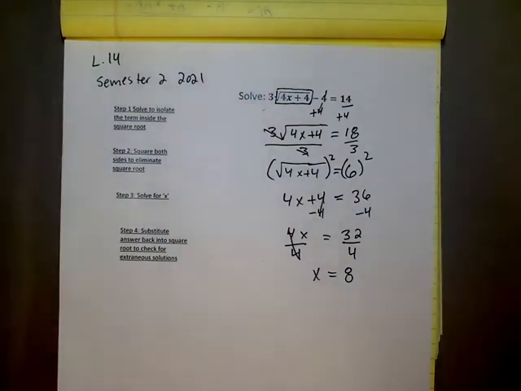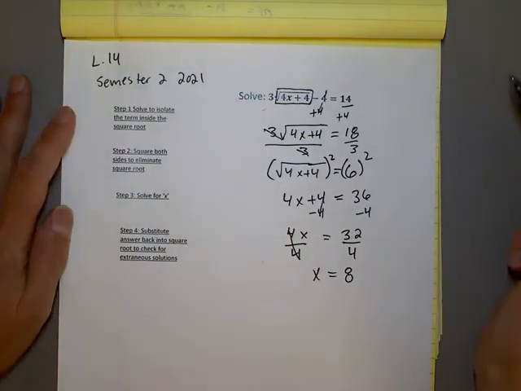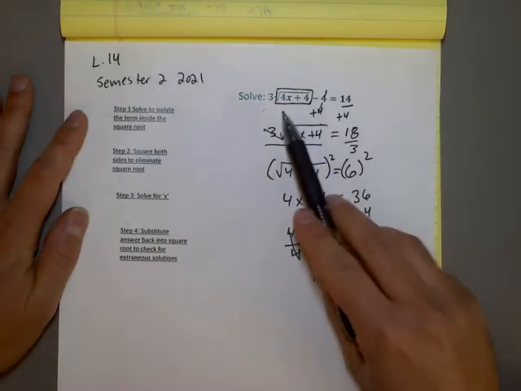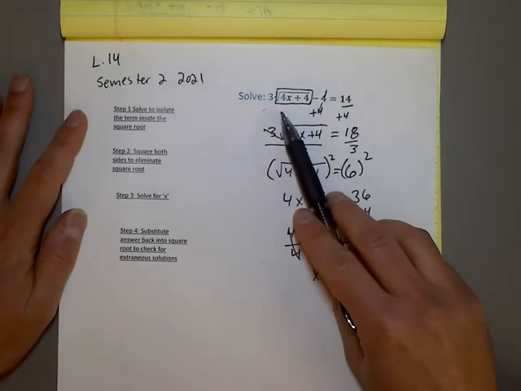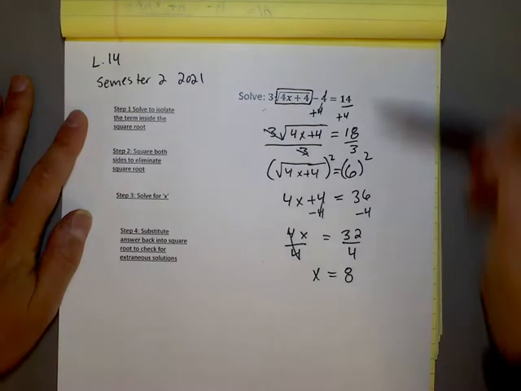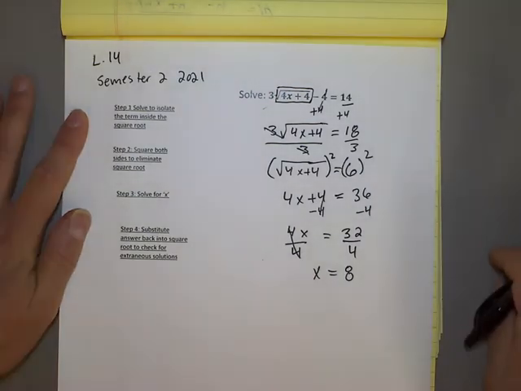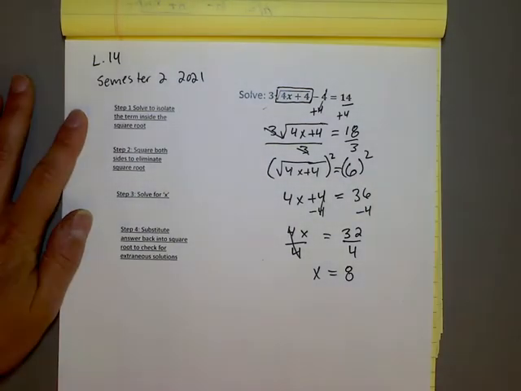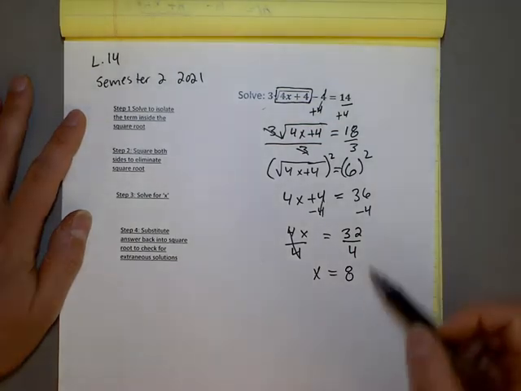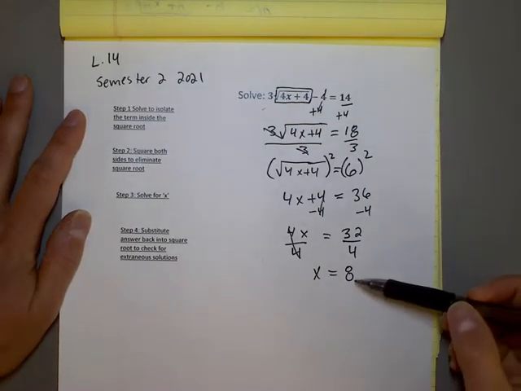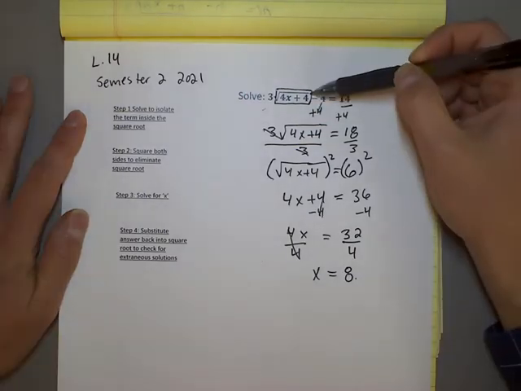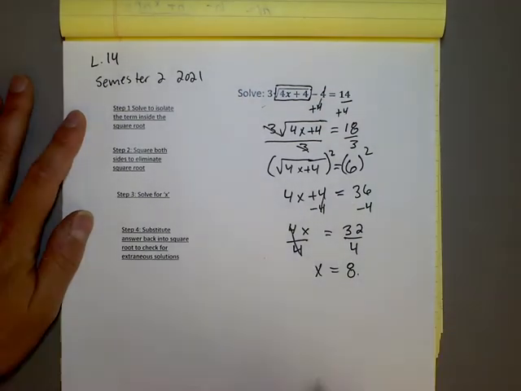But oftentimes, when you're solving an equation that has a square root, you tend to introduce a solution which does work when you solve the problem, but when you put it back, it ends up not making the equation true. So what we're going to do is check whether 8 is an actual answer by putting it back. So it'll look like this.